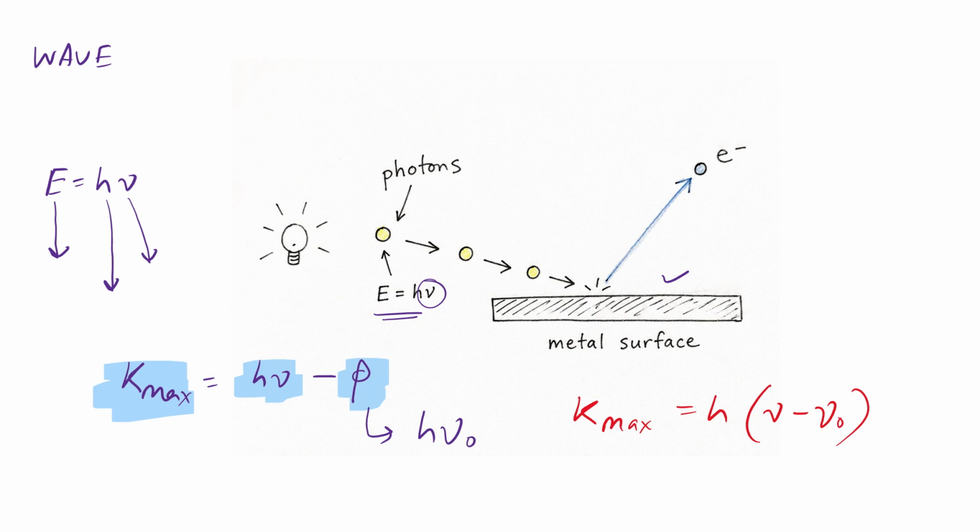Now, let us move one step further. If light behaves like a particle, then it should also carry momentum, right? Einstein showed that a photon has momentum. So we have heard about this equation P equal to h nu by c, right? So you can simplify and write it as h by lambda. Here P is the momentum of the photon, c is the speed of light, and lambda is the wavelength.